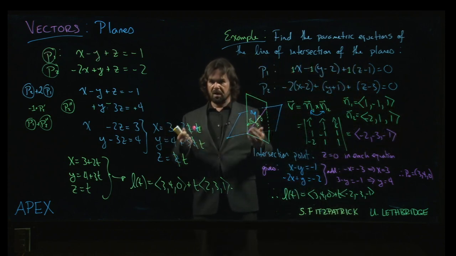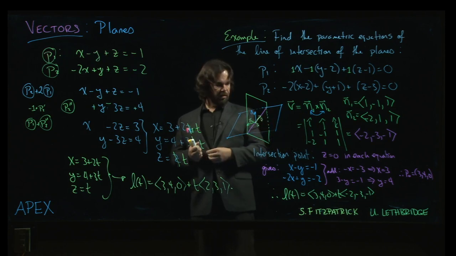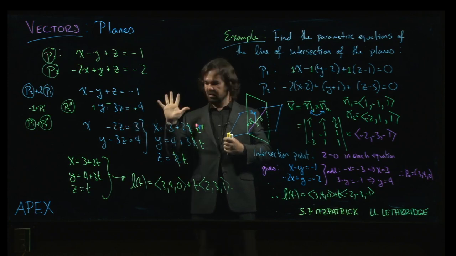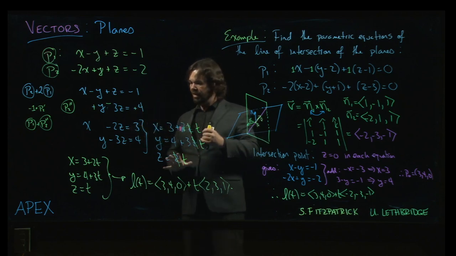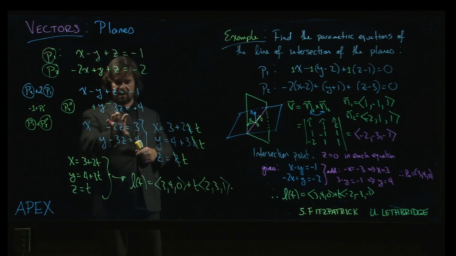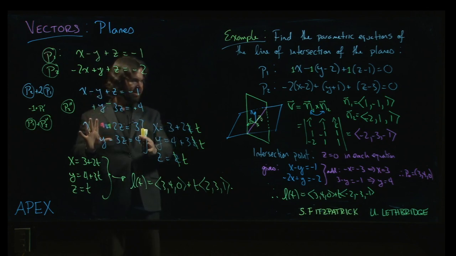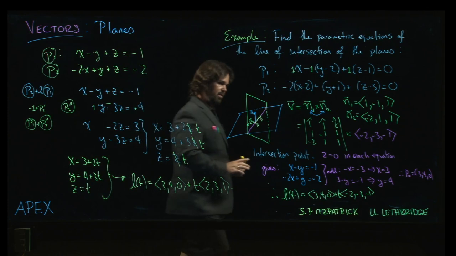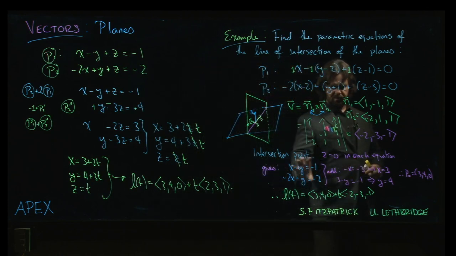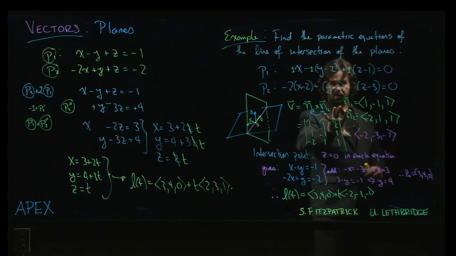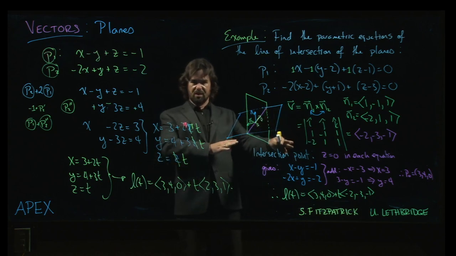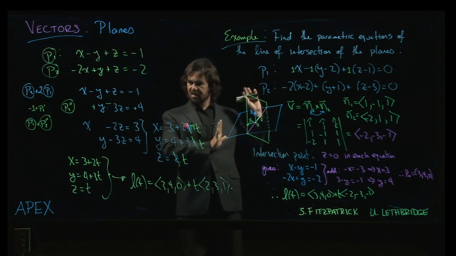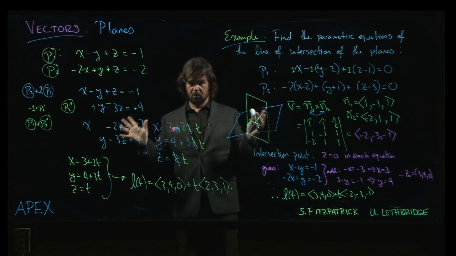So depending on preferences and what you're comfortable with and where your skills lie, you may prefer the first approach or the second. I think I kind of prefer the second. It's shorter once you know what's happening. It's mainly once you get to here, how do you deal with the fact that there is no equation for z. Once you get the hang of how to deal with that, this is fast. I think it's faster because you still have to solve the system of equations over here, plus you have the additional work of setting up and computing the cross product. But if you're in that zone, you're good at doing cross products, you're good at the vector stuff, that might work better for you. Go with whichever option works best for you.